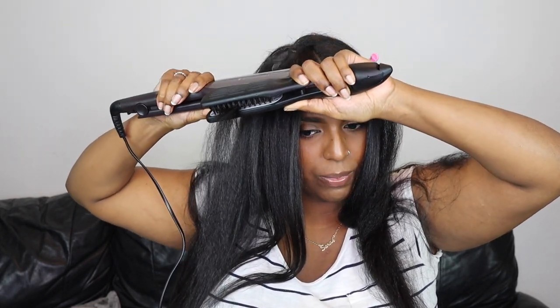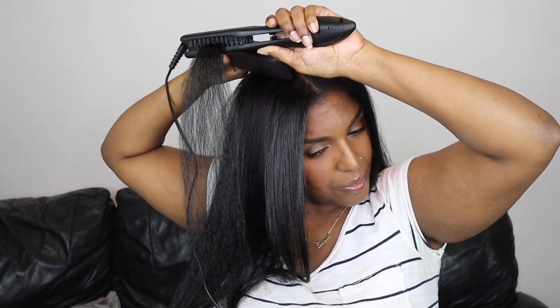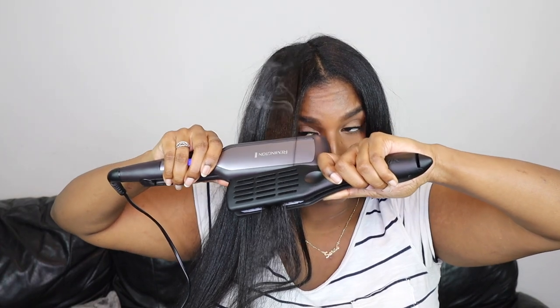That same night I bought a new, more expensive mic which I believe will be more durable. Once again I take the straightening brush, brush through, take the Denman brush close to the roots, comb down, and chase it with the straightener in one slow pass. And now I'm on to the last piece — the most glorious part of the whole routine. All the hair is done and look at it — it's so silky, smooth, shiny, and lightweight. There's something in these products that really makes the hair shine. After finishing all the sections I go back and straighten the perimeter just to catch any areas the main passes didn't reach.